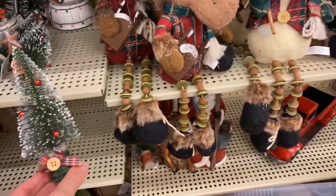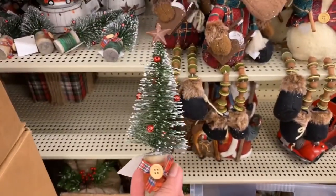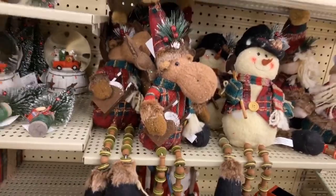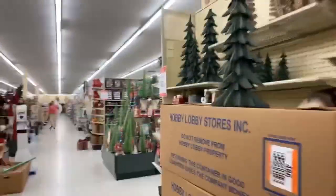I'm going to try to recreate those. Going to get some wooden spools. And I think those look cute. A ribbon. Star on the top of the tree. Lots of what I'm seeing, faux boxes wrapped in the tartan plaids, the flannel plaids, stuff like that. A little greenery on them. You can easily recreate that. There were some more of those spool trees right above those guys. They were in the bigger size. Ugh. Decisions. And then I said, oh, I can recreate it. I know I can.